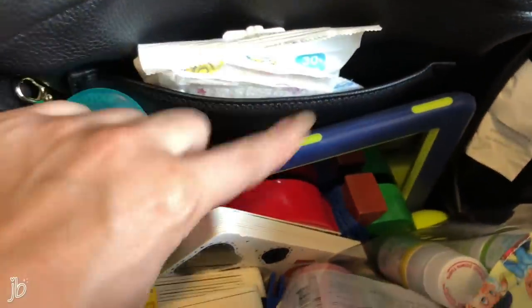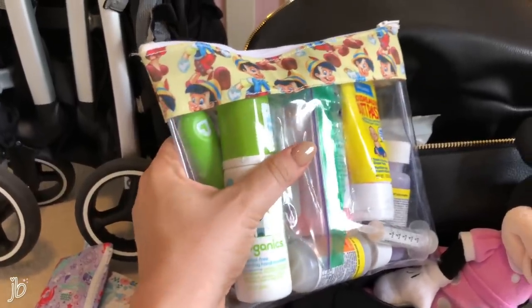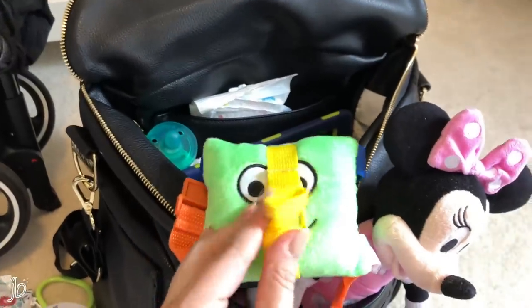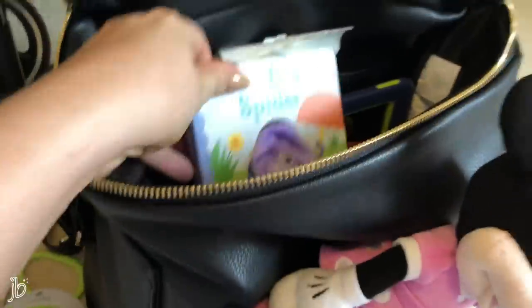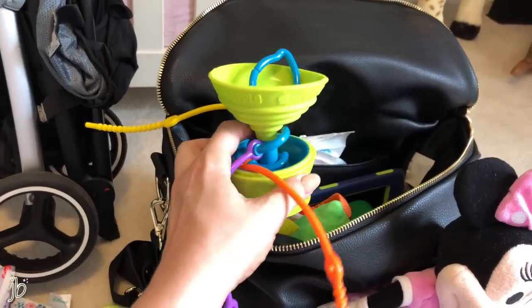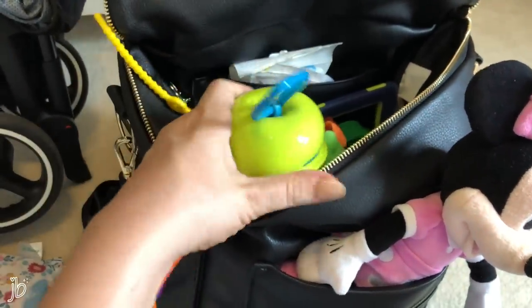I have a little portable sound machine — mostly for the hotel room, and also if she's falling asleep in the stroller. I have an iPad with some of her favorite shows downloaded. I had to put her liquids in a clear bag for carry-on: Tylenol, snacks, a baby fork and spoon, an antibiotic she needs to finish, hand sanitizer — you do have to pull that out for security. I also have extra books and a new suction toy for the tray table that you can tie toys to so if she throws them they don't hit the floor. My trick: buy toys your child has never seen and save them for the first meltdown on the plane.